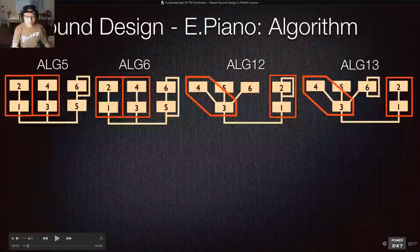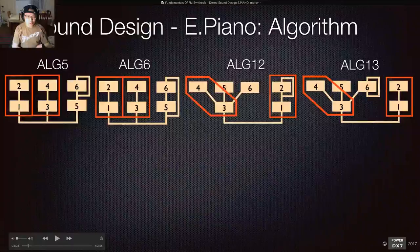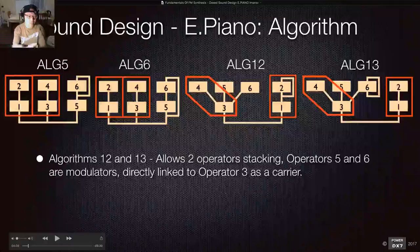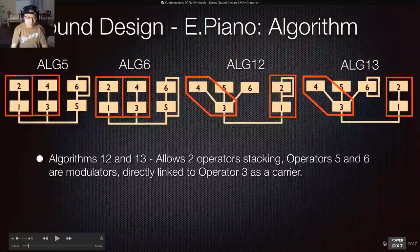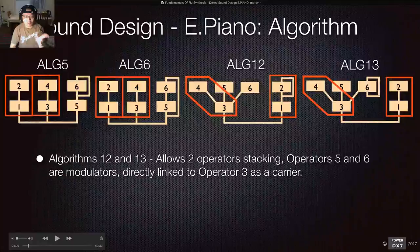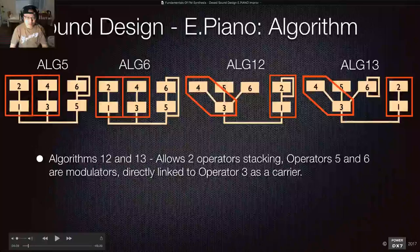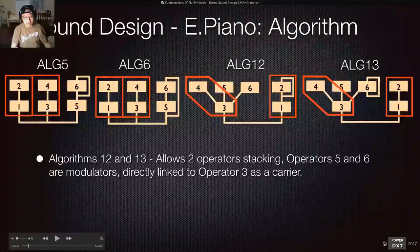Now look at algorithm 5, 6, sorry, algorithm 12 and 13. Again, this is similar to what we did in the tube bells exercise. If you look at operators 1 and 2, they're pretty much the same, just two-operator stacking. Operators 3 and 4 are the same too, but then you've got operators 5 and 6 feeding into operator 3. That's the difference. But you can swap easily from algorithm 5 to algorithm 12 or 13 because of the similarity in the algorithm. So that's algorithm interchangeability. In algorithm 12 and 13, operators 5 and 6 are modulators directly linked to operator 3 as a carrier. That's a key difference, but it's still similar to algorithm 5.